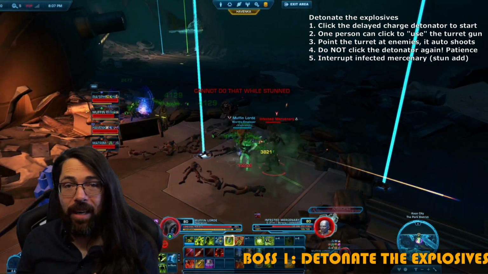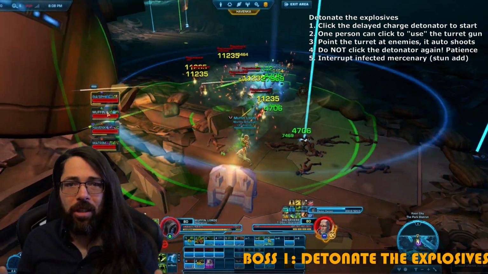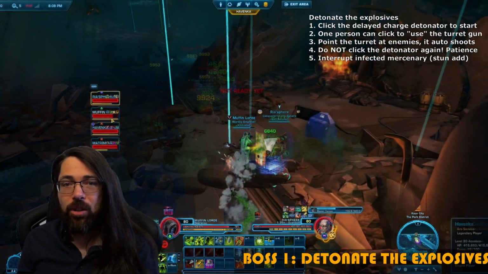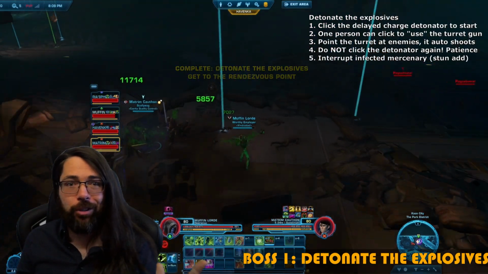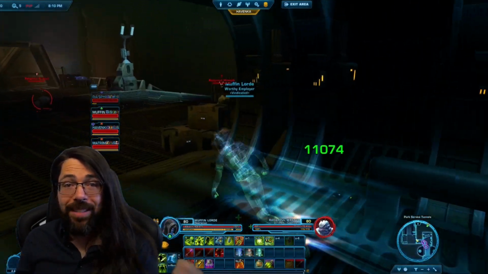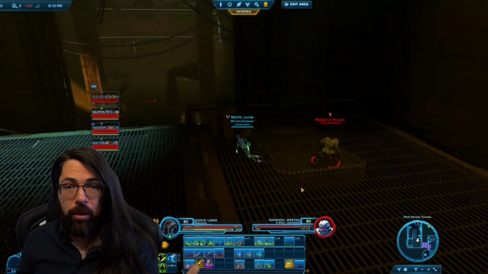You notice I got punted there. That enemy is called a screamer, so just look out for screamers. They do punt enemies. And then you also notice that I was stunned there with something channeling on me again. If you see something with a channel, go interrupt it to unstun your teammate. Once that blows up, you're done that encounter. Collect your loot, go on.